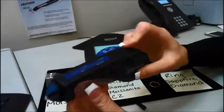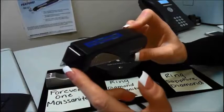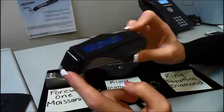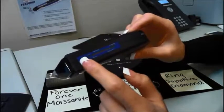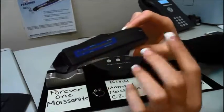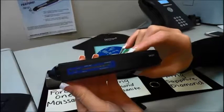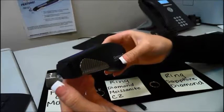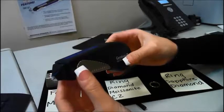A few important tips: the visible violet light will only shine down when testing a diamond or a moissanite. So if you're testing any of the gemstones just mentioned, the light won't go off — it's not necessary for those stones. It's only necessary for diamond and moissanite, and it is a retractable tip. You must push the tip completely into the stone for an accurate reading with this tester.